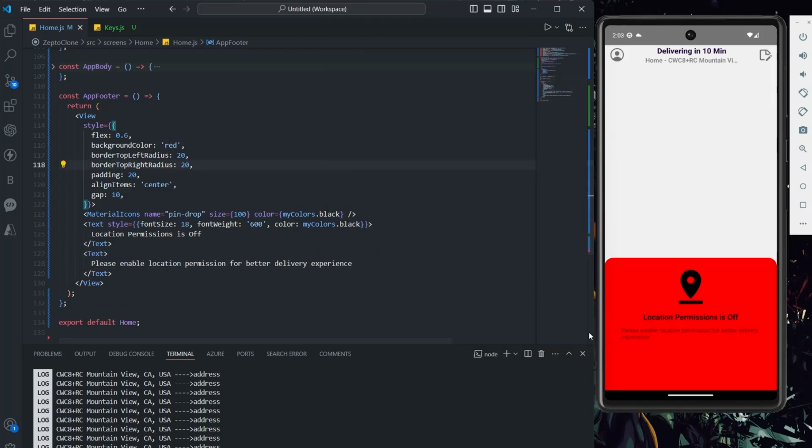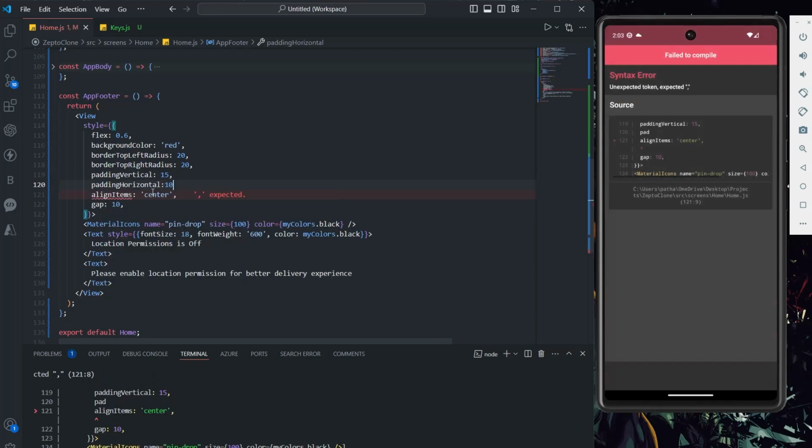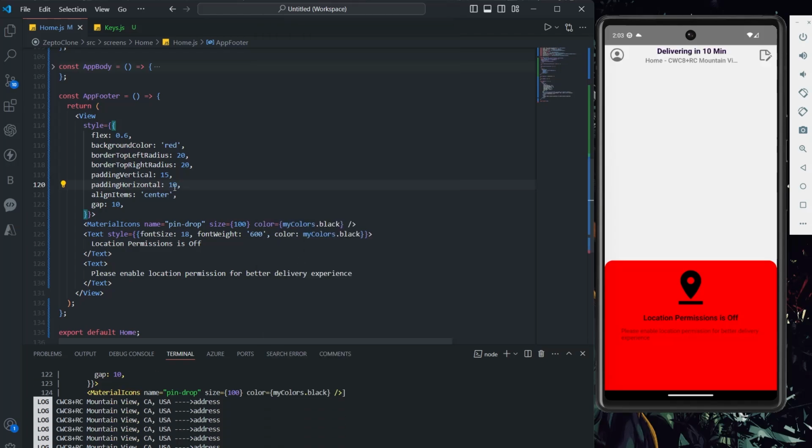See, I have already given 20, right? For this reason let's make the padding 15 or somewhere 10. In fact, I'll make it padding horizontal 10, comma. If you want to give separately you can give like that, and it's fine. In fact, if you want to give 10 you can give like this also, but I'll say somewhere 7. Yeah, this is fine.